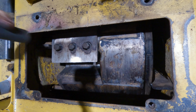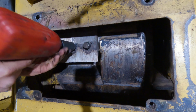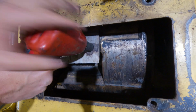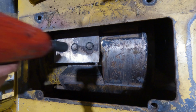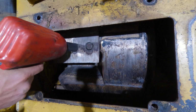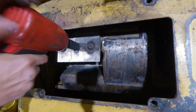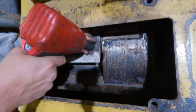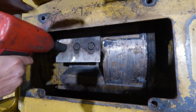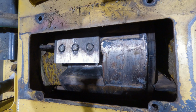Now, I like to start with the middle one. It's the one you should start with, so we'll go ahead. And we'll just tighten them till they're down. And then I like to hit them a little more with this, just to give them that extra snug.